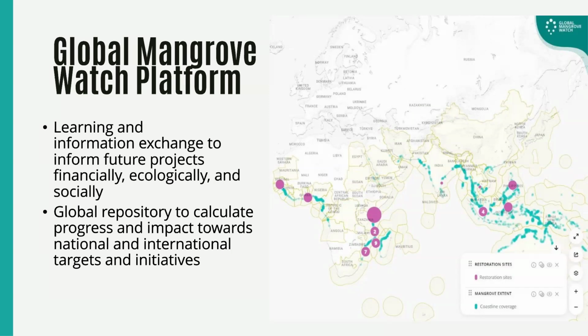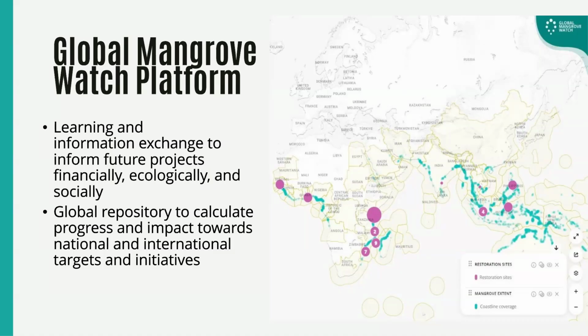So it has multiple layers of information to share with users on the platform, which I will show you in our demo. And this platform also hosts the MRTT. So the MRTT sits within the Global Mangrove Watch, and all of the information that mangrove practitioners put into the MRTT is displayed on the Global Mangrove Watch platform.